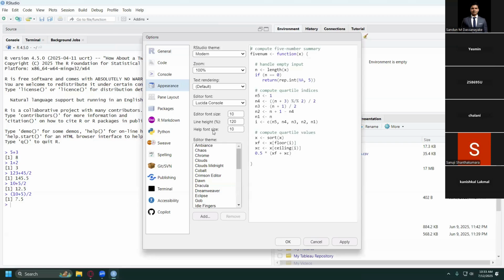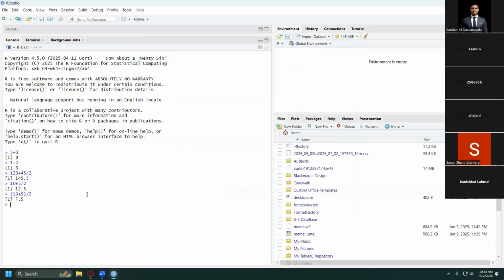Under Appearance, you can set the font size. I'll set the font size larger for you to easily see this. I usually have font size 10, but I'll set it to around 14. Now you should be able to see it better.